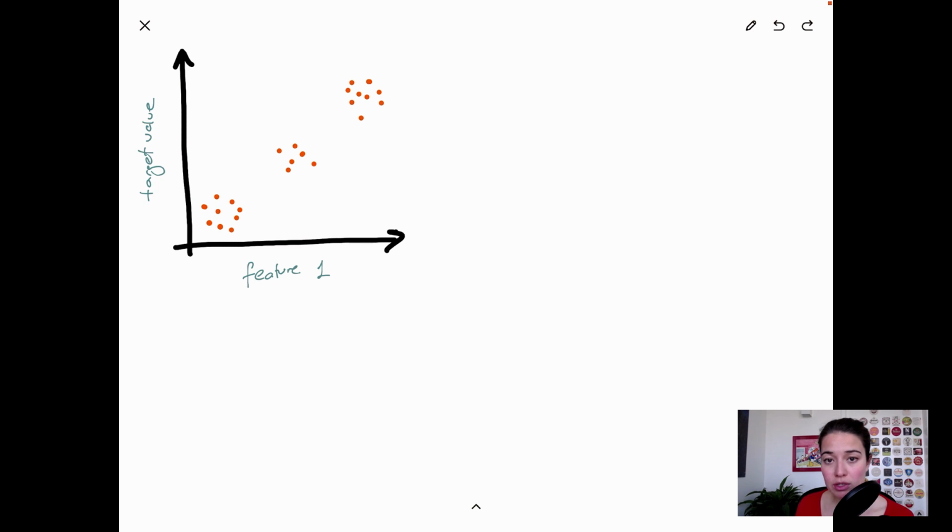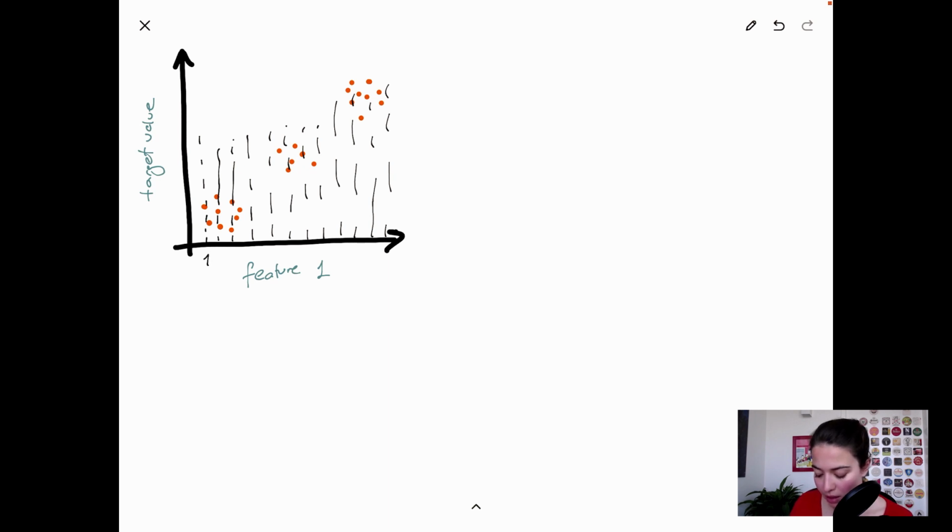So the first thing that we need to do is to decide the cutting point for this feature. How do we do this? We basically create a lot of possible, or potential, cutting points. It could be one, this could be one, this could be one. So let's say these are all the possible cutting points. And then you compare these cutting points to each other.